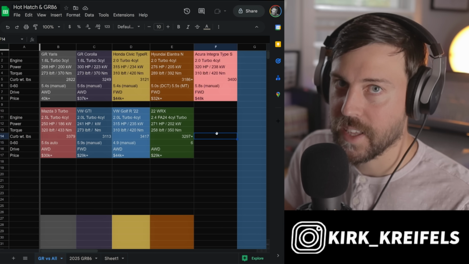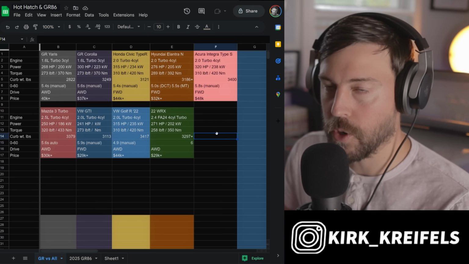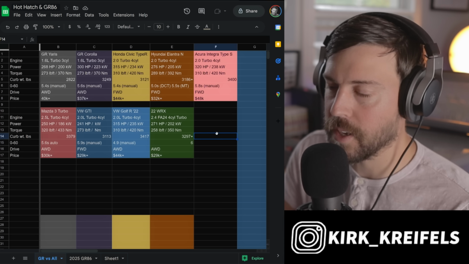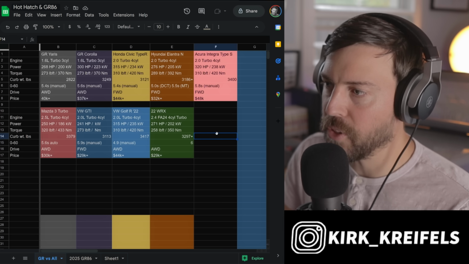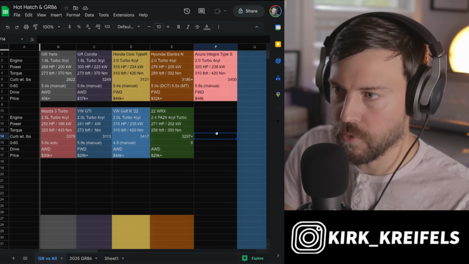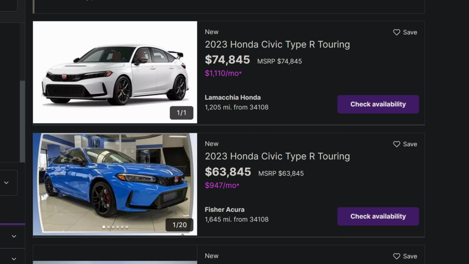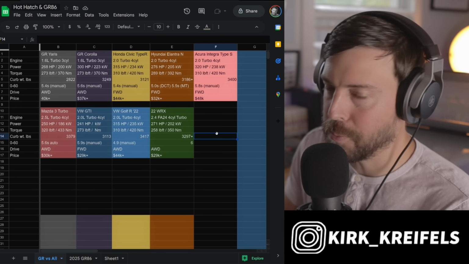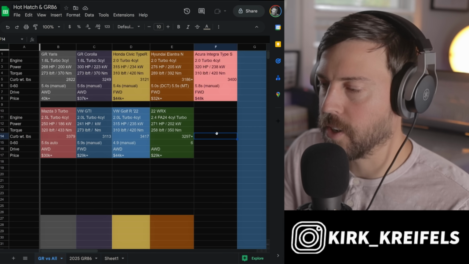I can't wait to drive the Integra Type S sometime around the summer, around launch time. I would assume that's when it'll be. It's going to be hopefully a lot easier to get your hands on over the Civic Type R. The Integra Type S will be built here in North America compared to the Type R that is built in Japan and imported over in very small volumes.